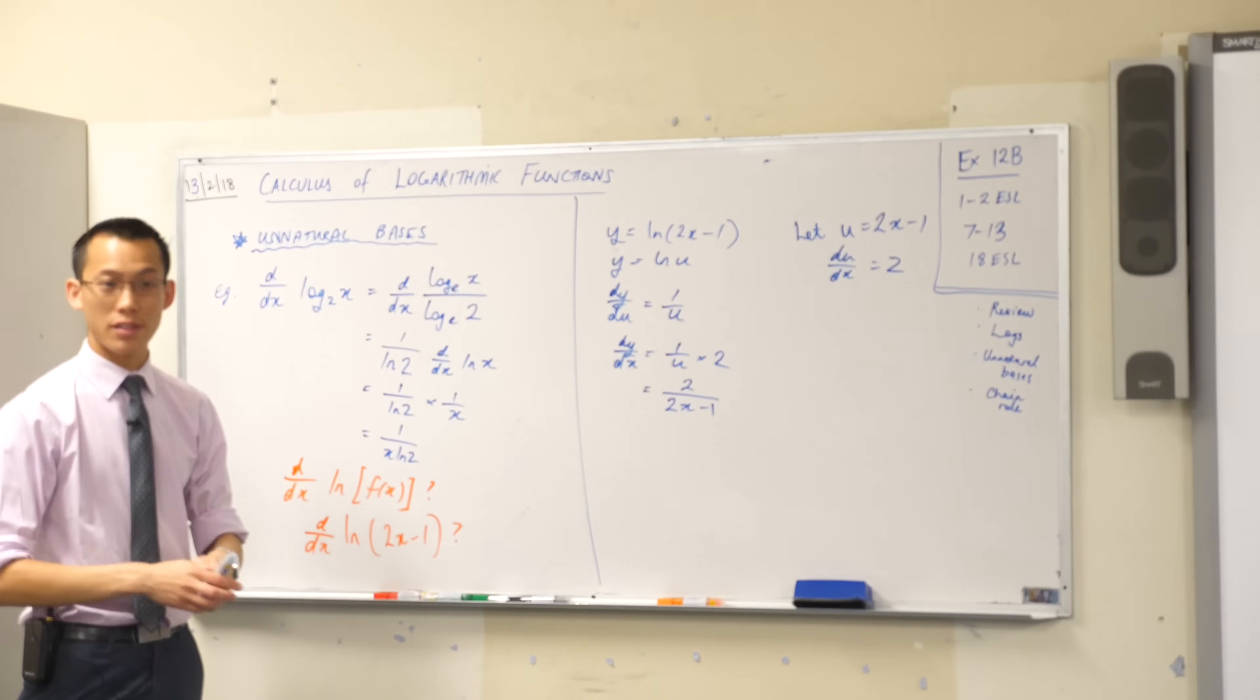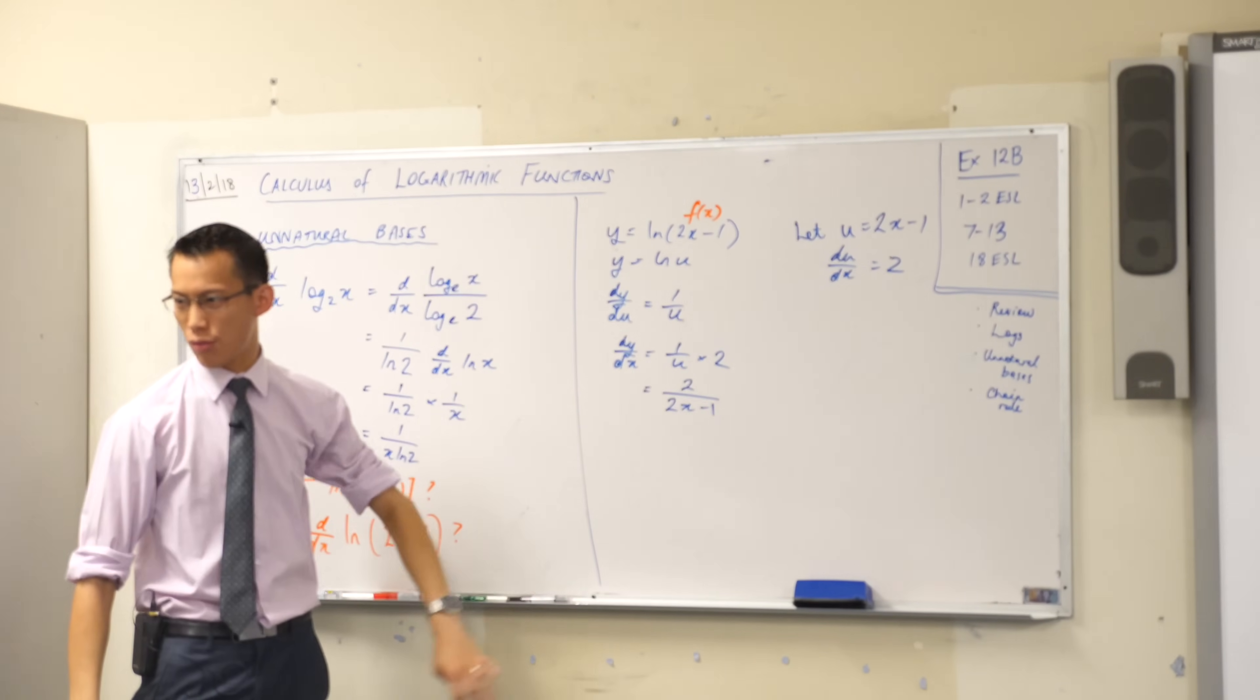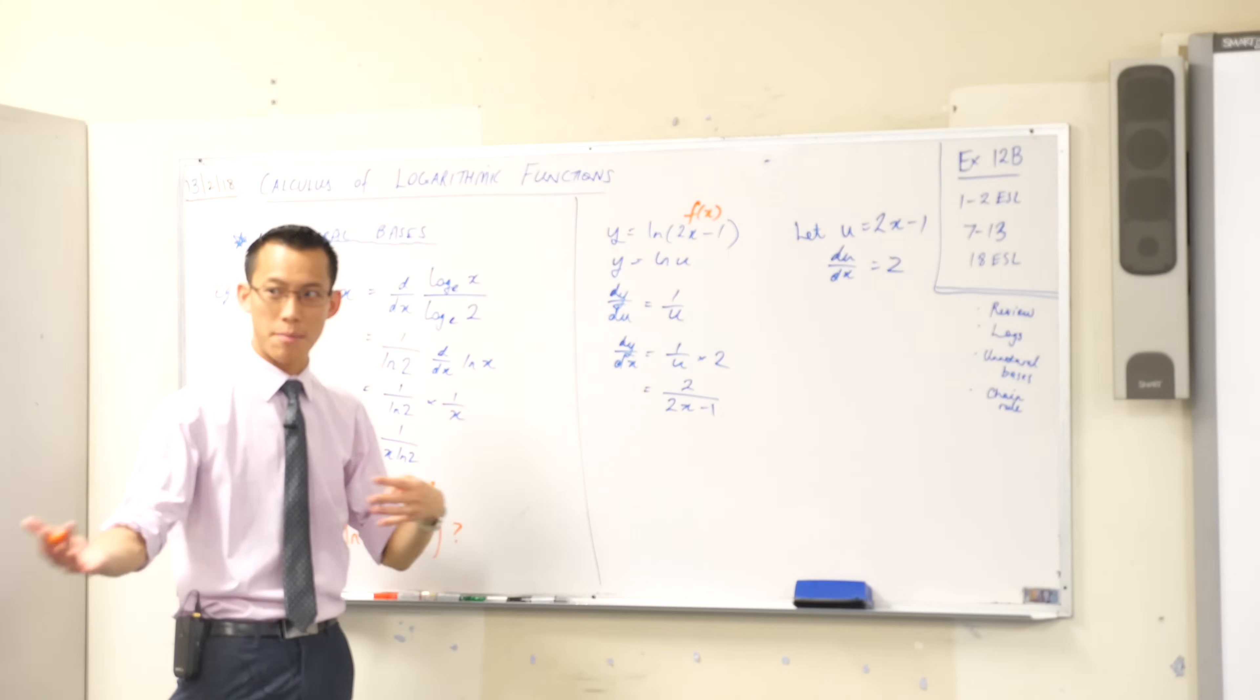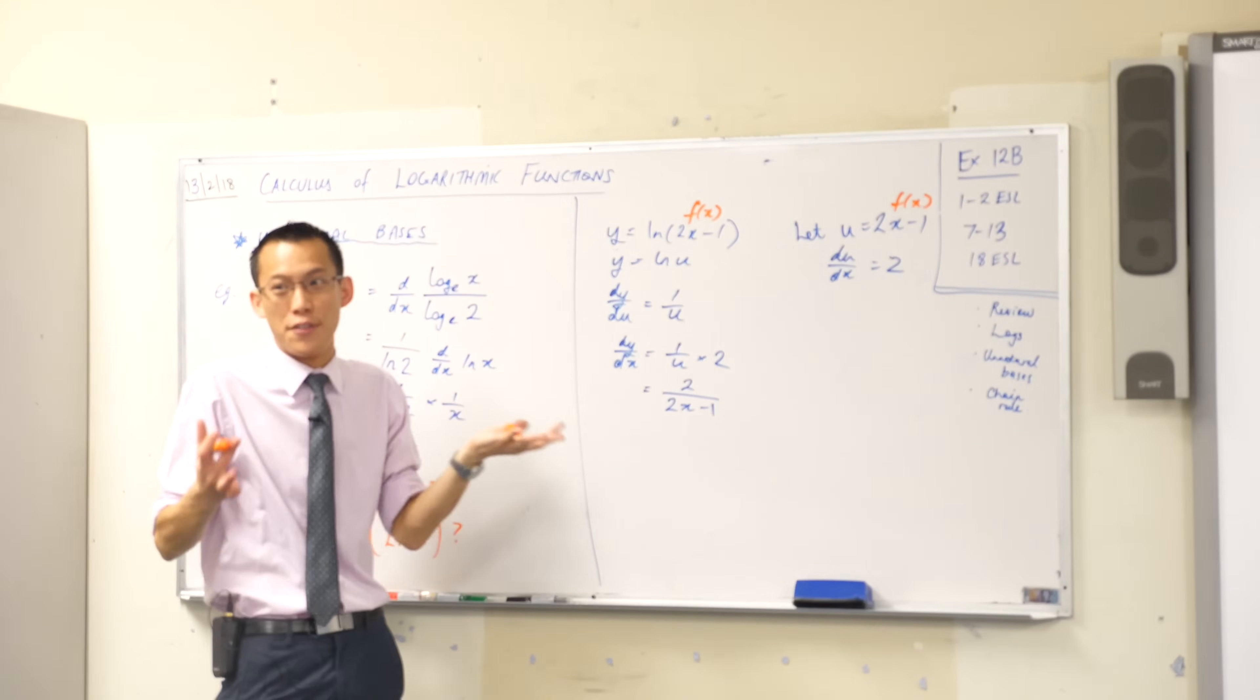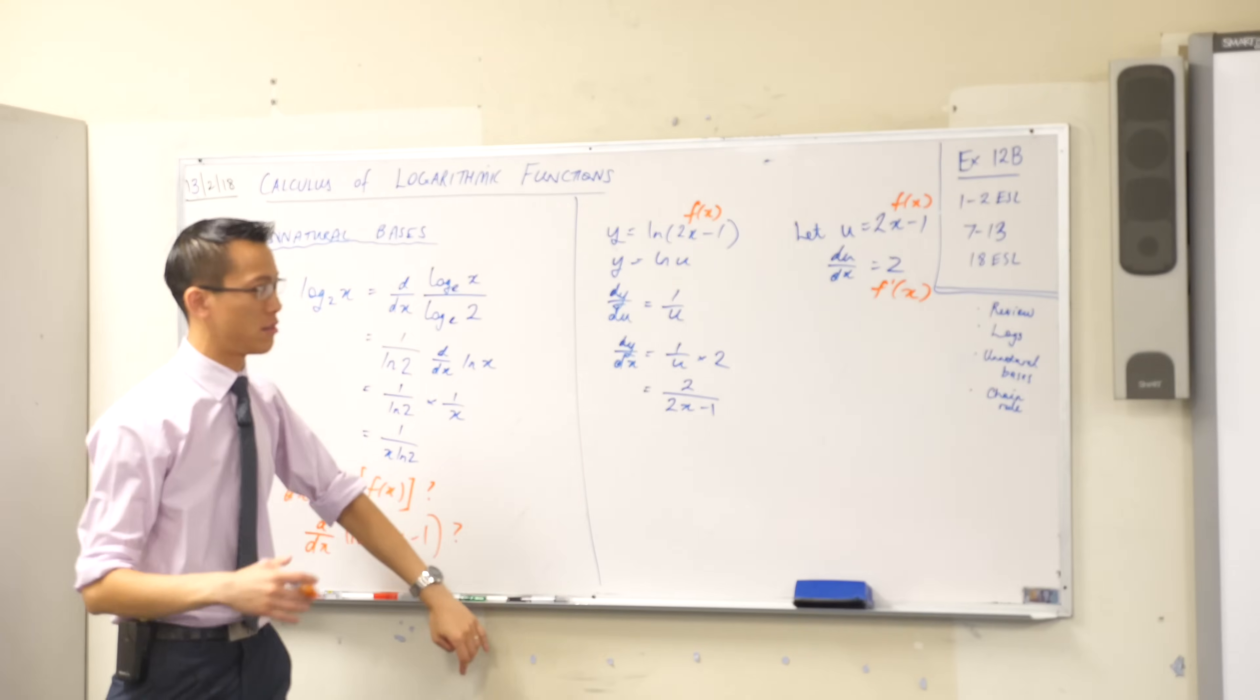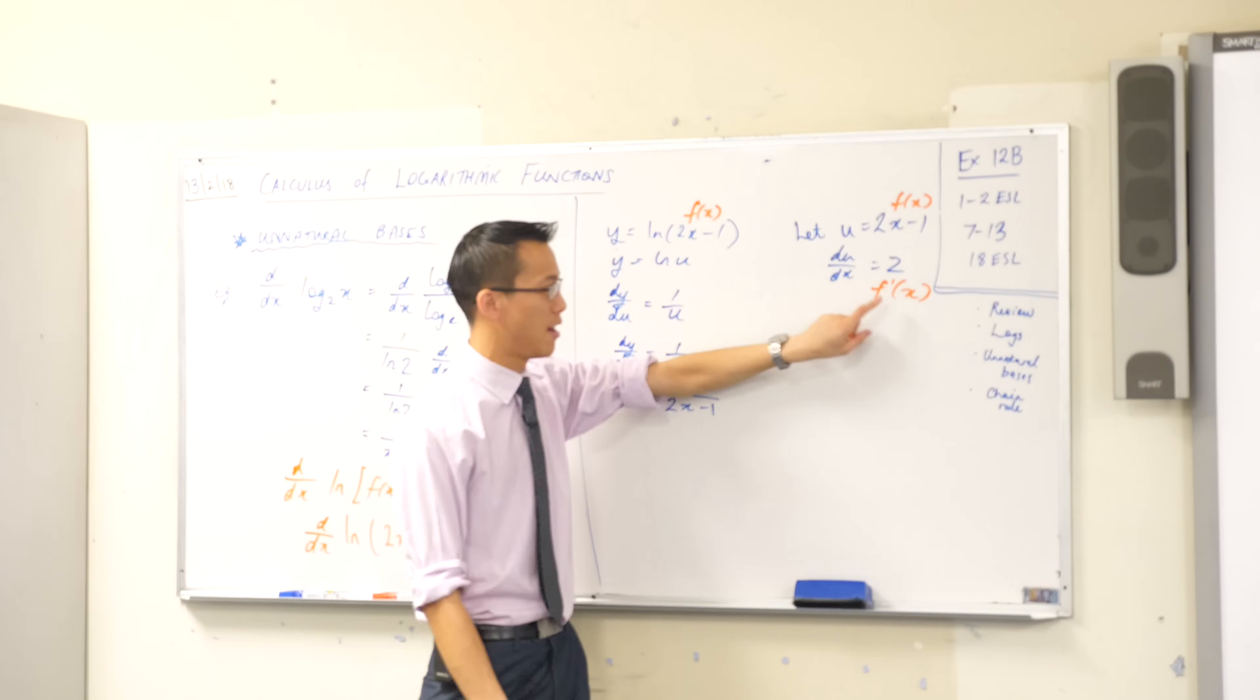So if I were to try and generalise this and say well what happens if it's not 2x minus 1? What happens if it's some other thing, right? Some general function f of x, okay? Well watch what happens as we flow through, right? I'm not going to substitute in u equals that. I'll substitute in u equals whatever that function happens to be, 2x minus 1, you know, x squared minus 4, whatever you've got in there. So that will become f of x, okay? Now being in this case, I don't actually know what f of x is, then when I do this differentiation, I don't know that it's 2 or it's 14 or e to the x, so I'm just going to call it f dash, right? Now you guys know I don't, I don't love, I'm not in love with dash notation because it's ambiguous sometimes, especially when you've got powers flying around, but in this case when you use function notation it's reasonably unambiguous that that's what we're talking about, okay? So f, f dash.